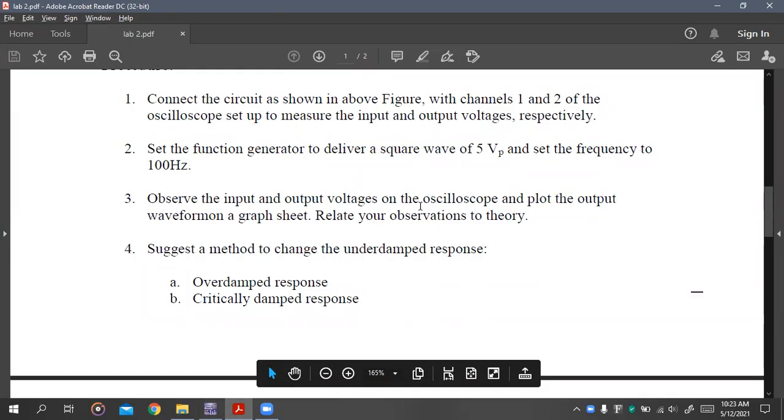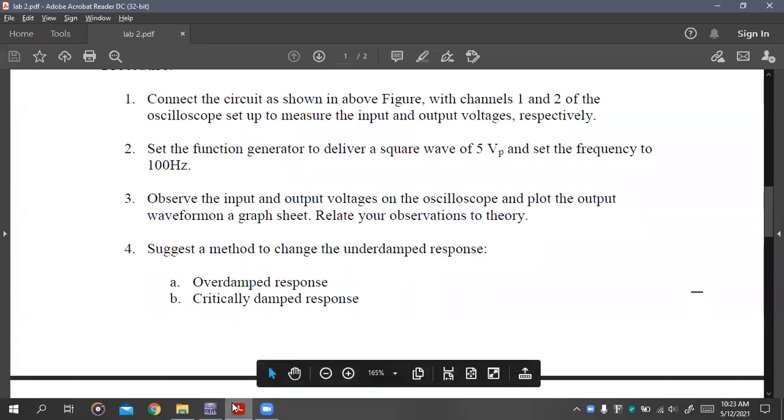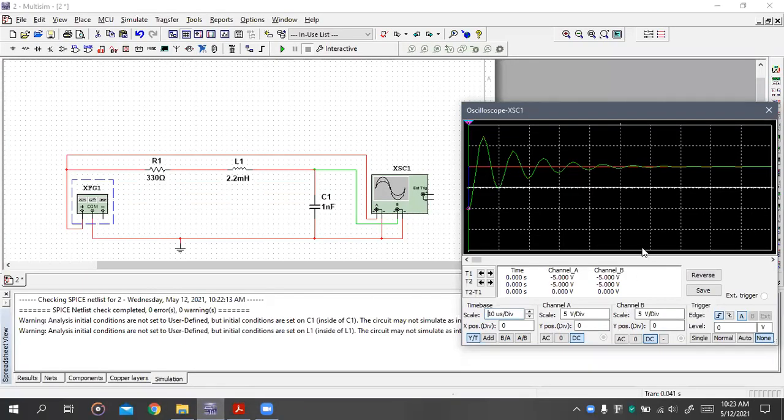Observe the input and output voltage on the oscilloscope and plot the output waveform on a graph sheet, and relate your observations to theory. So what is this relating the observations to theory? Since this is about circuit damping and transients, this oscillation is what you call an underdamped response. This oscillates like this because the entire circuit is not damped properly.